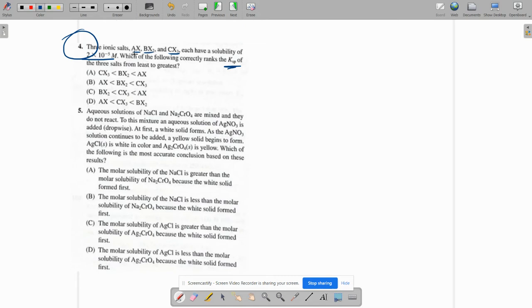If you just visualize the ICE table, this one would be x squared to get Ksp. This one here would be 4x cubed, if you can get to that. If not, it would look something like this, which would simplify to 4x cubed. And this one would be x and then 3x, because there's 3 x's per every one, and then cubed. So if I simplify that, please don't forget that 3 cubed is not 9, it is 27. And then x to the third times another x, x to the fourth.